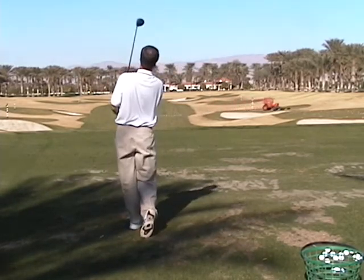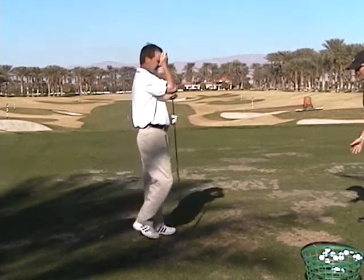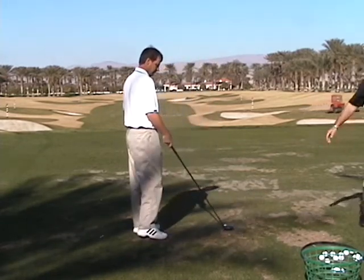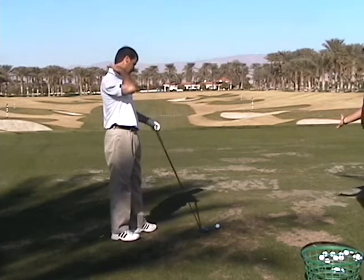And that's a sign to me, I think left-anchor players, a lot of times they're trying to get braced more, but they don't need to be braced more. You just need to get a little narrow stance, clear, really tall around that left side, and you'll find if you're rotating well and you're holding the angle coming down, it can't go left.